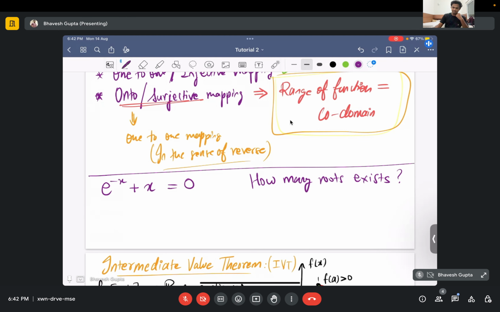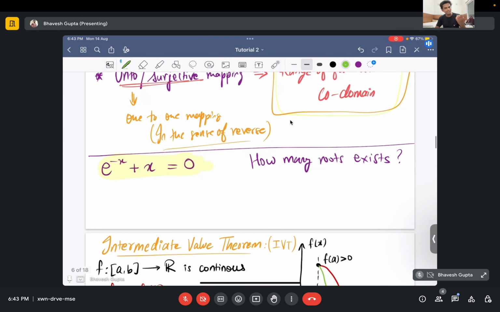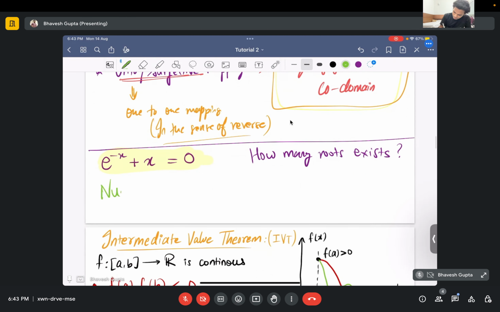So, we have this question to us, and it turns out that just doing simple algebraic manipulation, you cannot solve the answer and get the answer, right? So, in order to get the solution for this, we are dependent on different types of tools which are known as numerical methods.